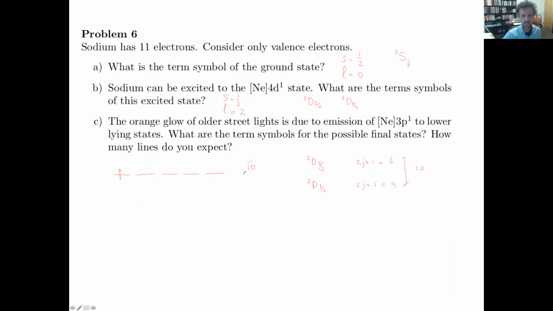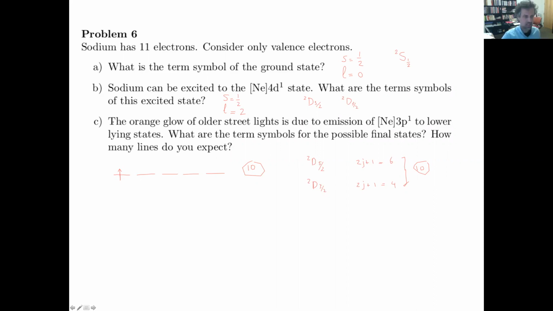So the number of states hasn't changed, same before and after spin-orbit coupling. The only thing that spin-orbit coupling does is it says, okay, there's 6 ways in which I can make a total angular momentum that is 5/2, and there's 4 ways in which I can make a total angular momentum that is 3/2. Right? And so that's what the spin-orbit coupling does. It splits these possible states. Previously, they were all the same, degenerate, and now they're going to be non-degenerate.